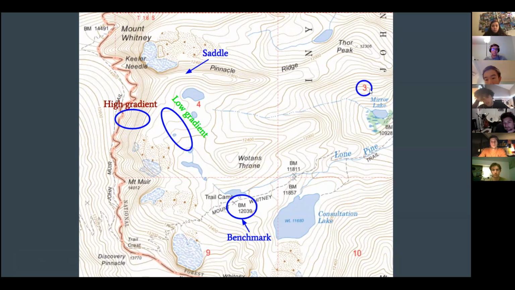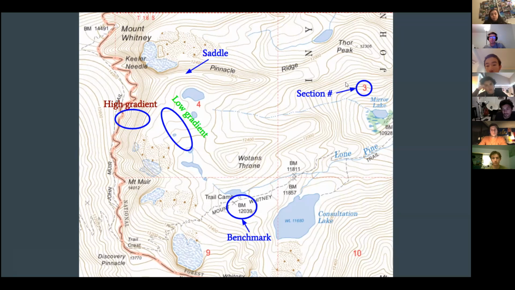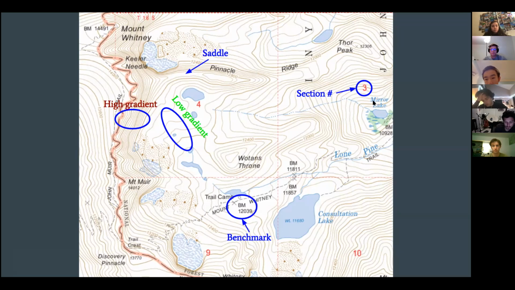And then next we have this number. In this case, this is a Forest Service map, and they divide the maps into little grids, and this number is going to tell you the section number. Any map that you have from the Forest Service divides their areas into different sections, and this is useful if you're reading a guide and it refers to a specific section of the forest. So you can use these numbers to identify specific areas of where you're backpacking.